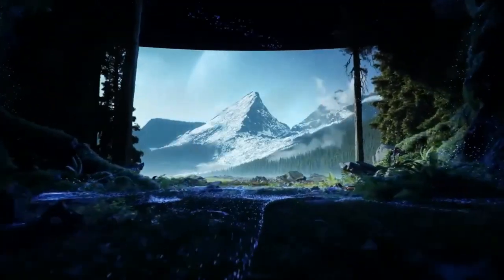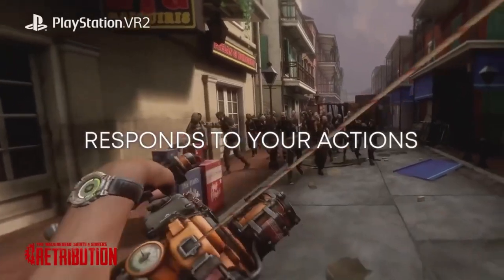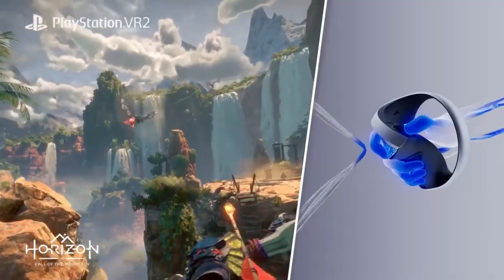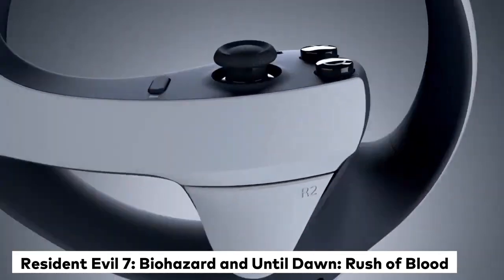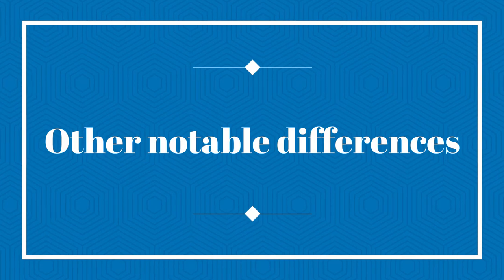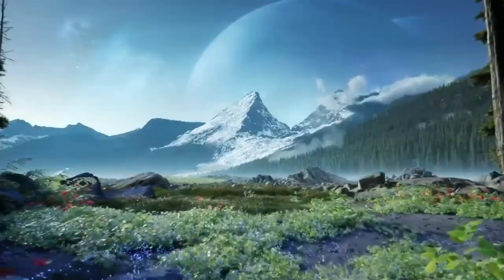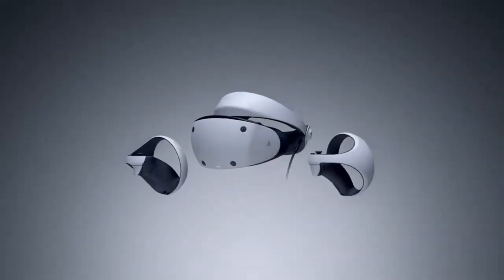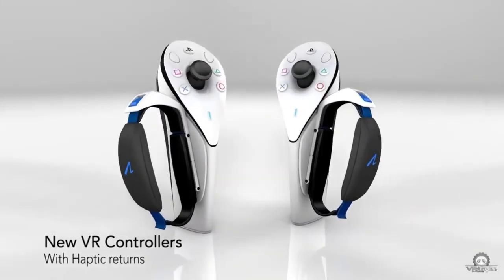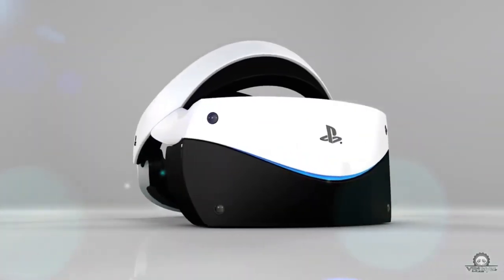However, PlayStation VR has the backing of the leader within console gaming, Sony Entertainment Studios, which means the release of exclusive first and second-party titles not found anywhere else — games like Resident Evil 7 Biohazard and Until Dawn: Rush of Blood. It is worth pointing out the added features that PlayStation VR 2 comes with. The inclusion of headset haptics has never been seen before, and it is still unknown what immersive effects this feature will have. But if it means you can feel raindrops on your head when it rains in the game world, sign me up.